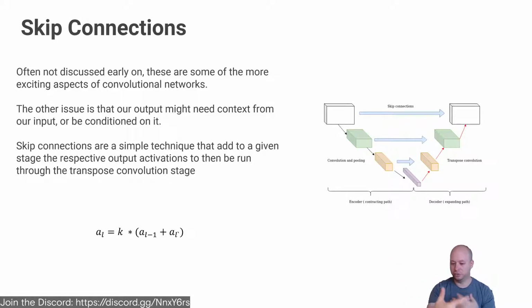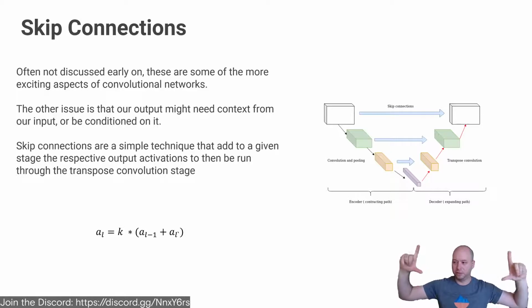It just knows that we have these objects in the scene, but it doesn't know necessarily where it should put them. So if you just transpose convolution it up to another image, you might get these blobs that don't necessarily line up with the input. This idea of skip connections was introduced to compensate for that: instead of applying the transposed convolution operation to just your input from the previous stage, you also add to it an equivalent input activation from the other side of this bottleneck.